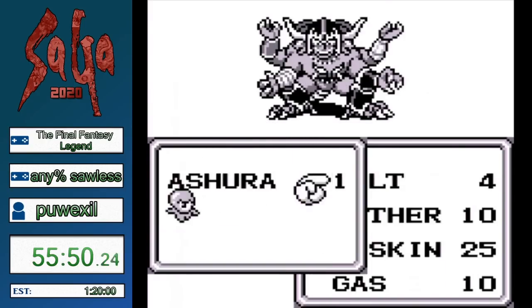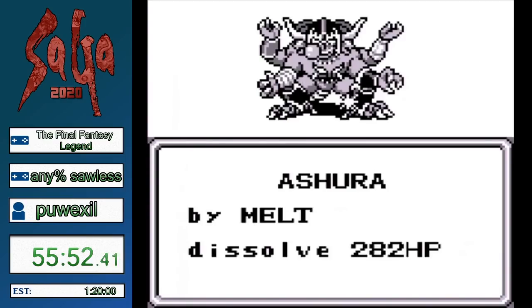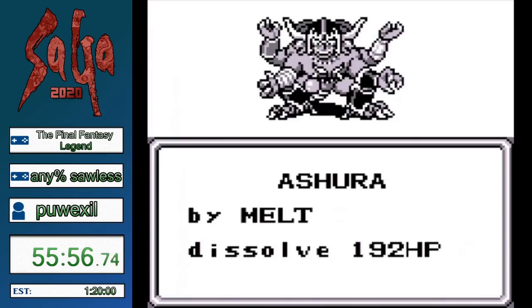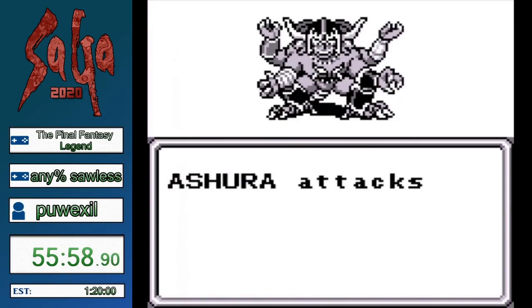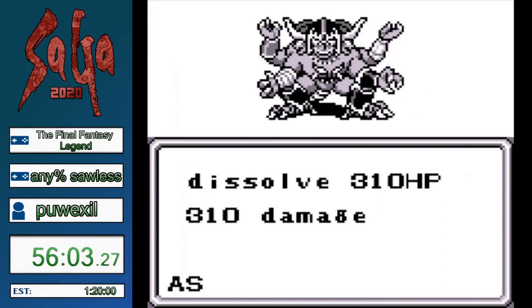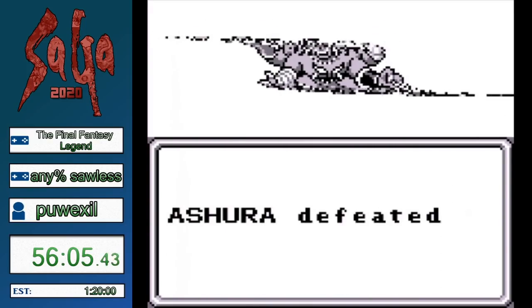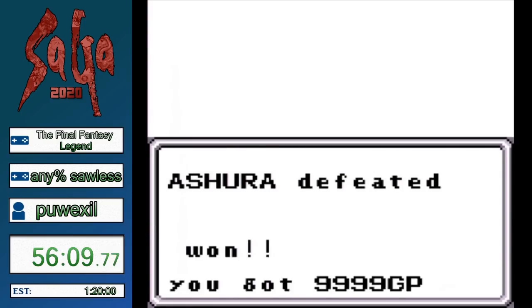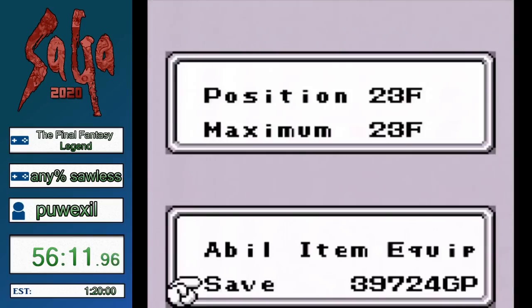It's looking pretty good so far, because as long as the Chimera and the Jelly get like 1 or 2 attacks off each, then I'm generally in pretty good shape. So if Ashura doesn't heal. Alright, and that's Ashura. Unfortunately, my Jelly didn't die, but I can take care of that afterwards.